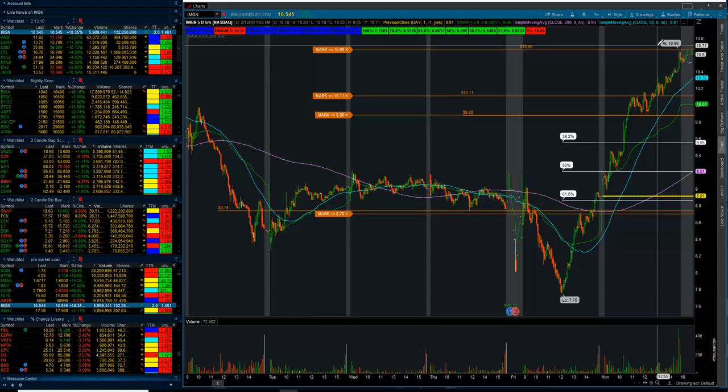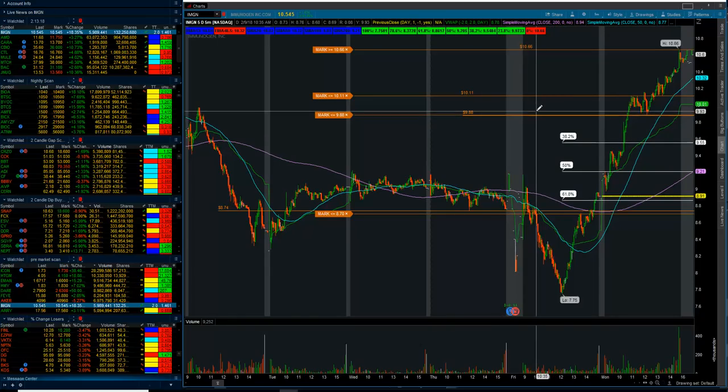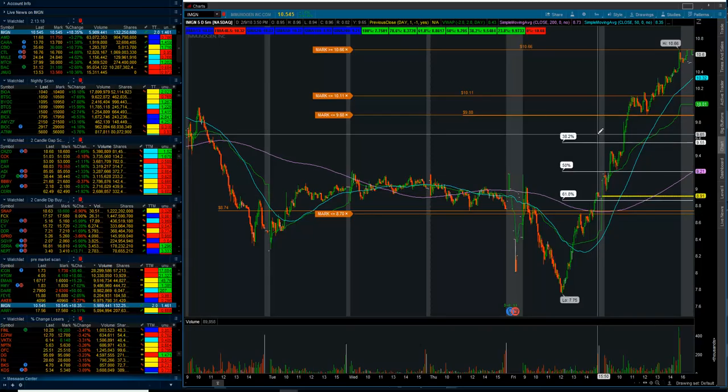If it breaks above 1066 and holds, I'm going to take it long. If it pulls back to that 1011 level, I'm going to see if it holds that support. If it holds, then I would buy the dip. If it breaks below it, I may potentially short it. The next key support level below is 988. If it holds 988, I may potentially dip buy it. If it breaks below 988, then this thing is going to tank, and the next break below would probably be at this 946 level. And then you've got the Fibonacci levels, which I love. I hope to see a stock retrace back to one of these key levels so I can buy the dip, if it shows a potential dip buy. So that's my first trade for tomorrow.